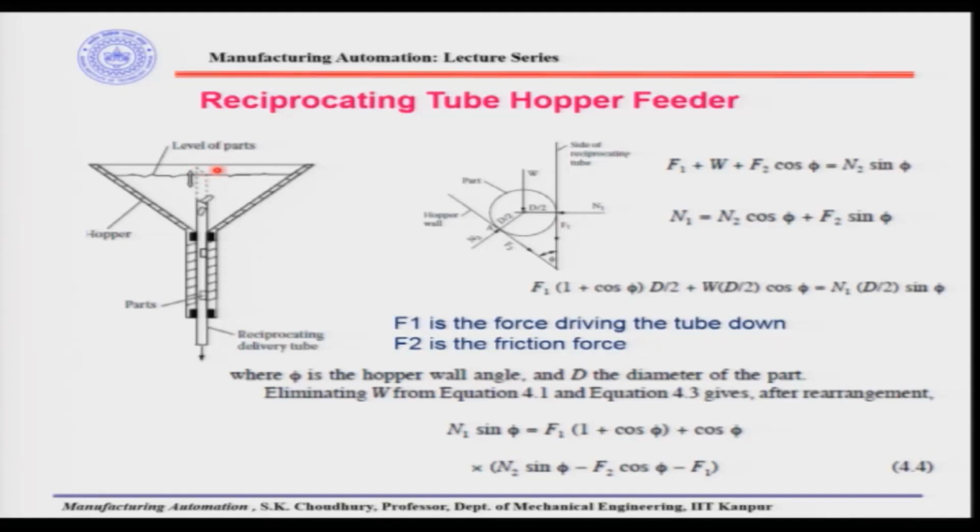Now, this kind of hopper feeder is very simple in design, as you can see, and very efficient, and it is used in production for transporting small parts from the feeder to the outlet, from where they go to the assembly machine where the parts are assembled. That means the assembly machine is taking these parts from the feeder, and those feeders are different. For example, we have seen initially the vibratory bowl feeder.